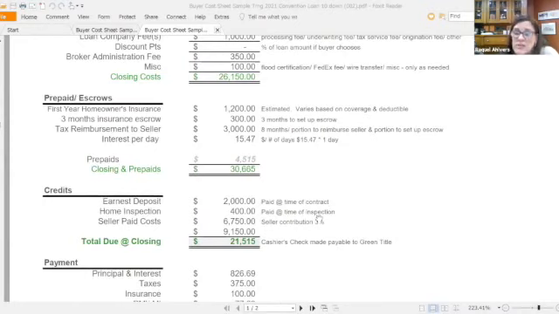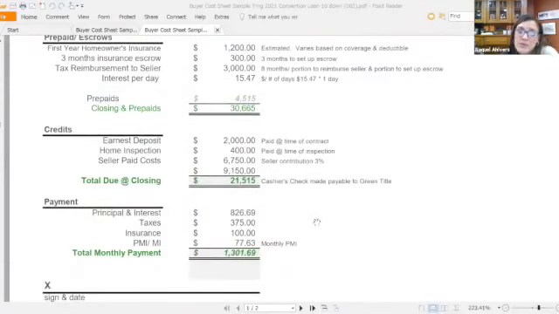So with those credits applied, the total due at closing would be $21.5. And you make sure that they're okay with that and they understand it. And then I show them what their payment would be. So to get principal and interest, I've said this before, there's a calculator that I love called Carl's.